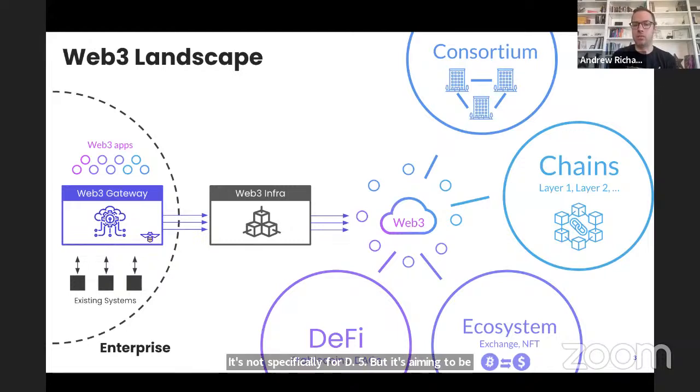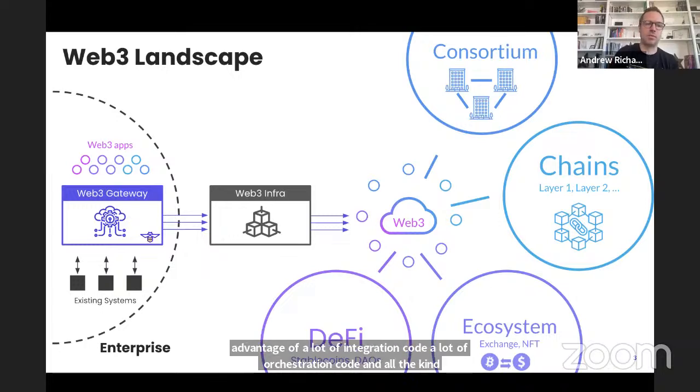We call it a Web3 supernode. So it's a toolkit. It's a set of services that allow you to connect whatever Web3 and blockchain technologies you care about, connect them together and build real applications on top of them by taking advantage of a lot of integration code, a lot of orchestration code, and all the really difficult problems that come out on top of these different ecosystems.